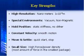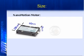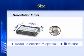And then really probably the most common thing that people use us for is our size. We give them the ability to generate a lot of force in a very small package. So even if it's not a nanotechnology application, just because it's a small motor and produces a pound of thrust, you can use it, right? Right. We give the machine builder the ability to make the same machine smaller, therefore occupying less real estate in a laboratory or factory environment.